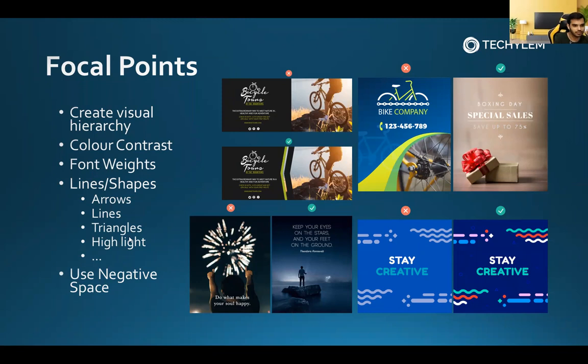Like if you have seen this design workshop post, the joining link was highlighted. So that's what we can use. And also we can use negative space right here. We have to be very creative and very careful in using this negative space as well.